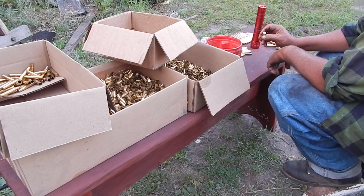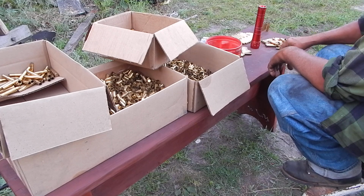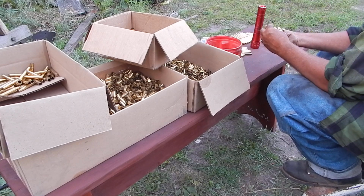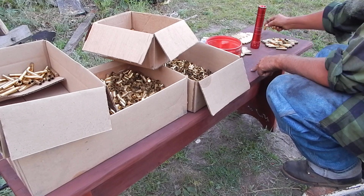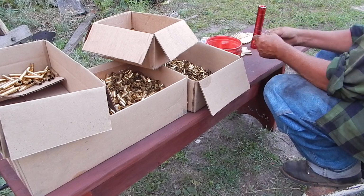I found in my miscellaneous I had a lot of the Lapua for the Mosin, which is great brass. But I've got a couple hundred of them. These are just what got shot lately. But that's nice brass. But they get confusing trying to separate them. I found some odd stuff in here. Yeah, like a 303. No, I have never had a 303. Probably, well, I guess if I run across them, but they don't turn up around here. Here's a Lapua, a Mosin. We got to come up with a way to store these.